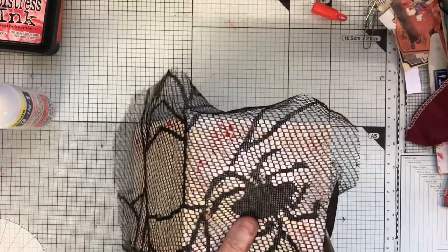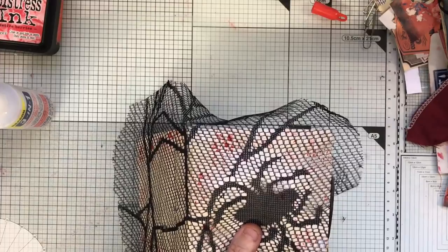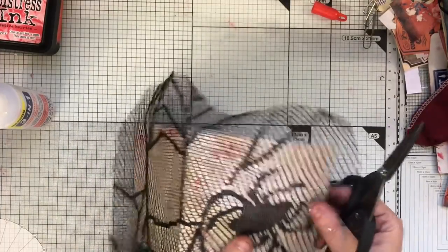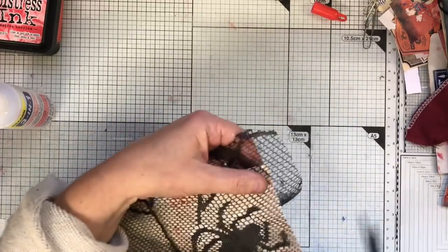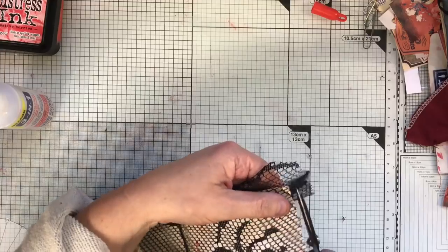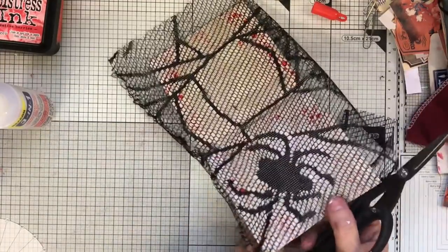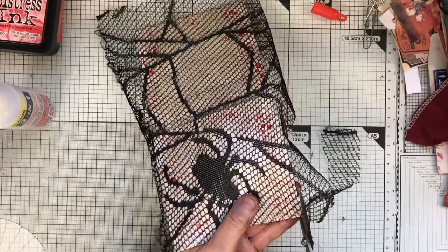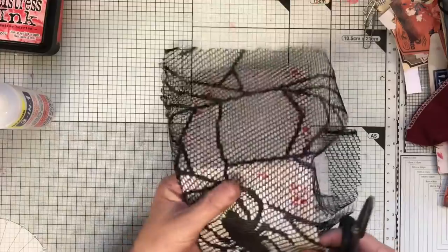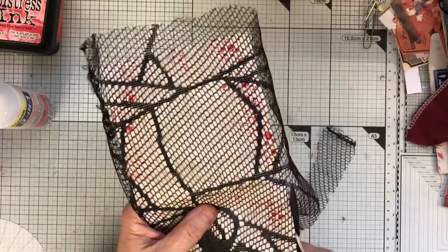And what I do on here is I always put a bit of lace to make this bit stronger here. And then I glue the lace on, but I put a bit of acetate underneath so it sticks to the acetate a bit, but it seems to secure the lace as well, which is great. Just got to be careful here. I nearly cut into that because I'm not looking.